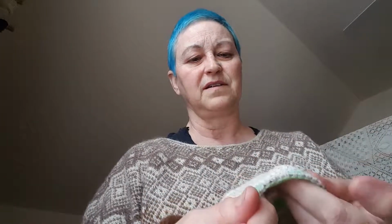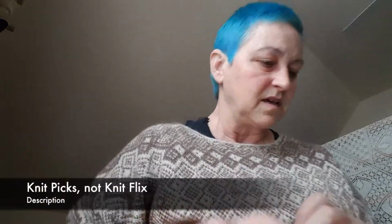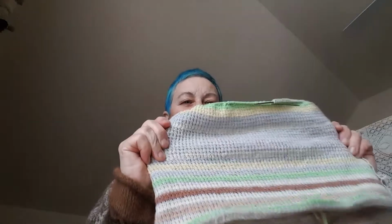And I had an edging on it, which I didn't like, so I took it off, and I've just got yarn running through it. So I have to figure out what to do on the edge, because it does roll, and I don't want it to roll. I don't know what I'll do. I had a seed stitch edging on it, and I didn't like that. It's Knit Picks Palette yarn, and I had a bunch, and I'm just using it up.